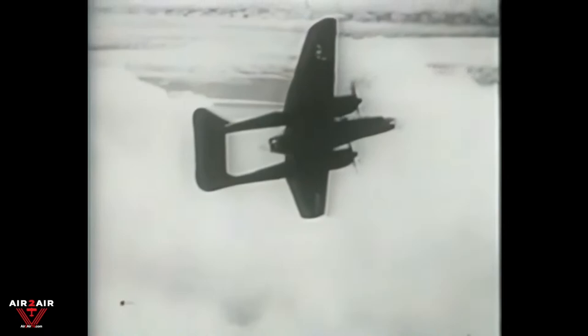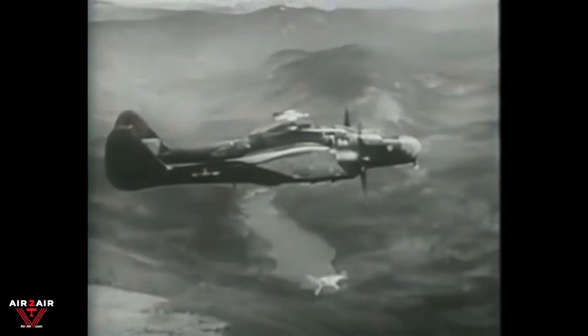The Widow is very easy to get along with. She won't give you any trouble on turns. Climbs like a monkey. Dives well. Here she is doing a chandelle. A stall at about 95 miles per hour with flaps up and power off. The response and effectiveness of elevator and rudders is completely normal. Elevator forces are exceptionally light for a ship of its size due to the spring-loaded tabs.